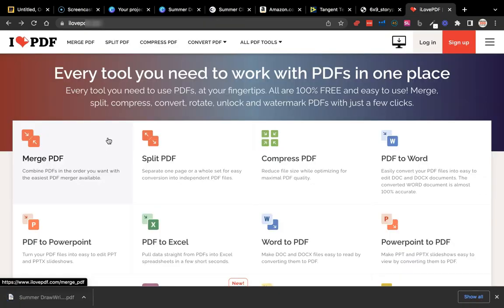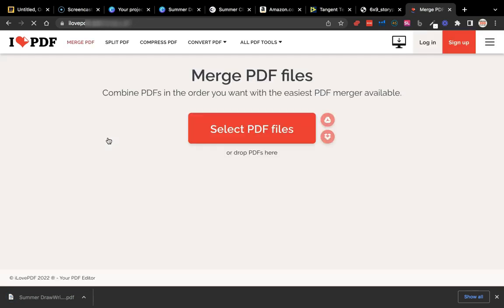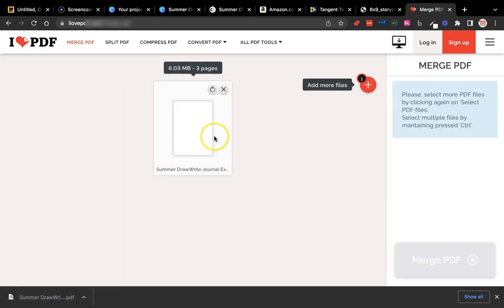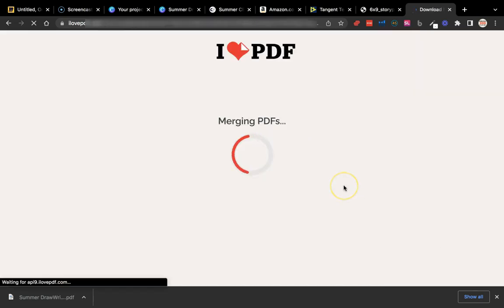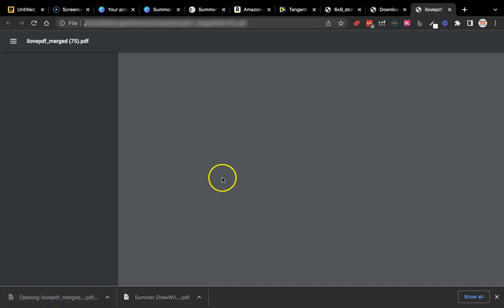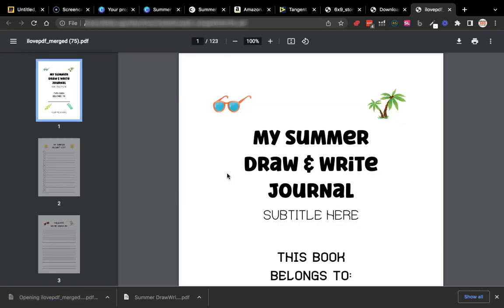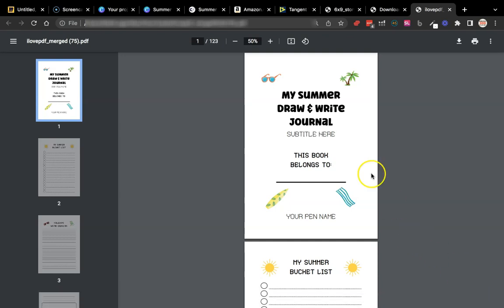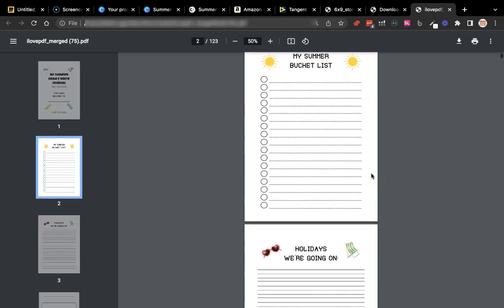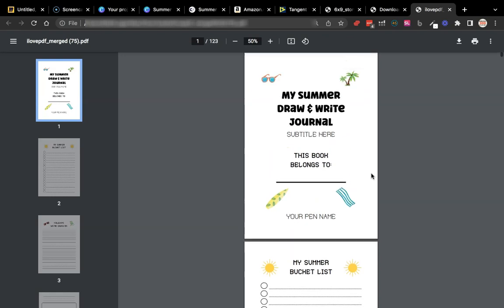And then all we need to do is go to ilovepdf.com. This is totally free. I've used it probably hundreds of times now, if not thousands. So then we drag this, and then we add the 120 pages that we downloaded earlier from Tangent Templates. All you want to do then is hit merge PDF. And once we've done that, we just open it up and you can see the finished product that is ready to upload into KDP. Now, obviously I've done this really quickly as a quick example. I didn't add the scrapbook or the other pages, but you can see how simple this really was to do.